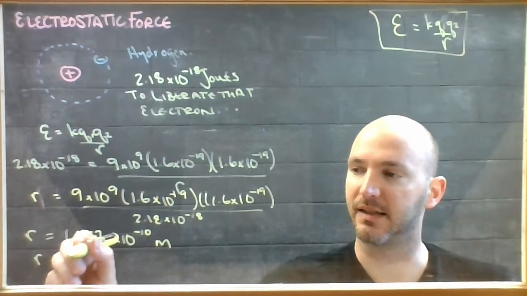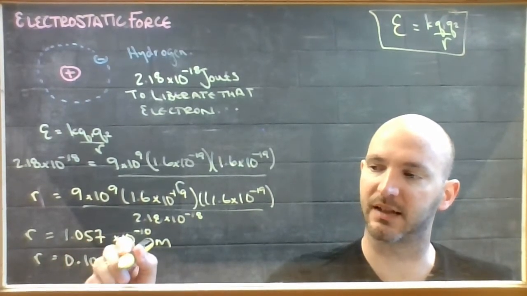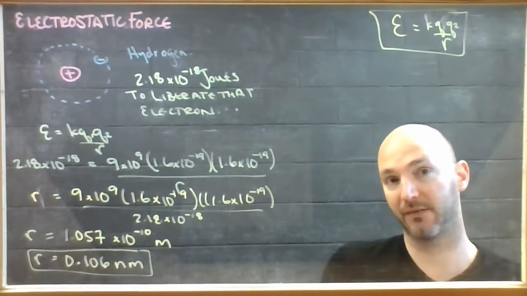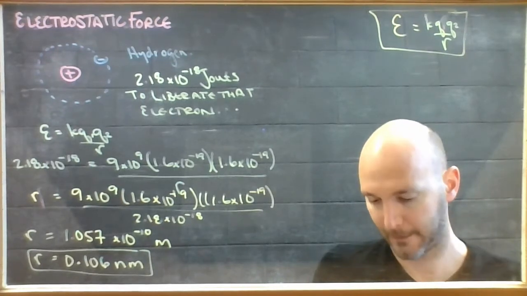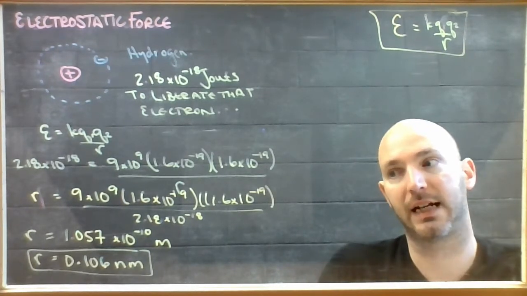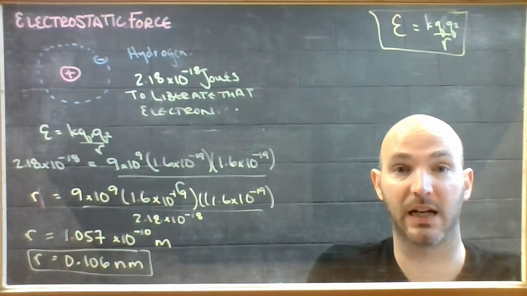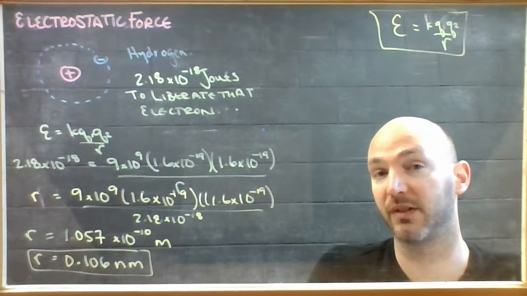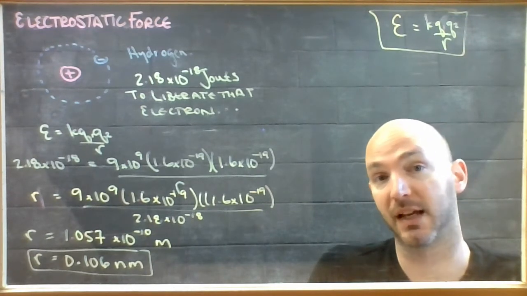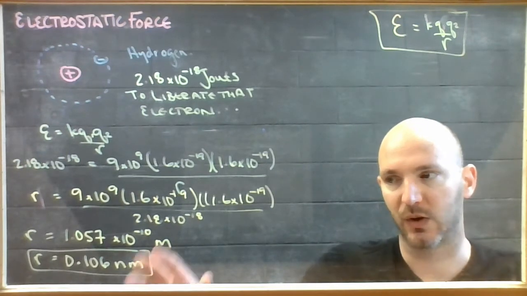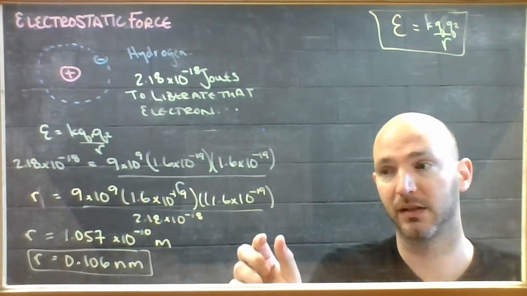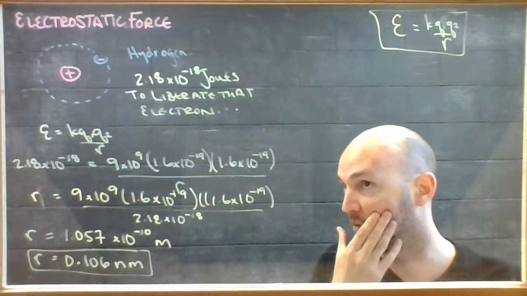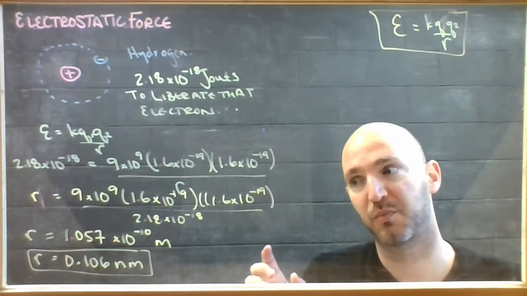That means it is 0.106 nanometers. That's not very big. Considering that when we were doing frequencies of light, the wavelength of a photon was coming in around 570 nanometers, that's times 10 to the negative 7. So the wavelength of light is 1,000 times longer than the distance this electron would have to be from a proton. So that's pretty small.